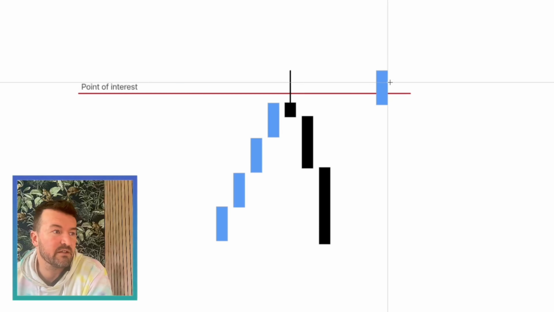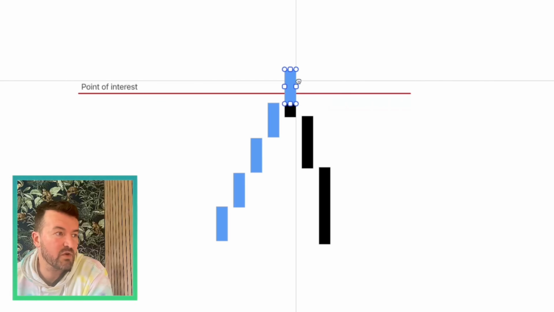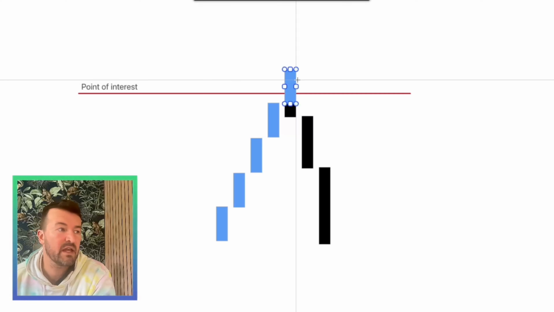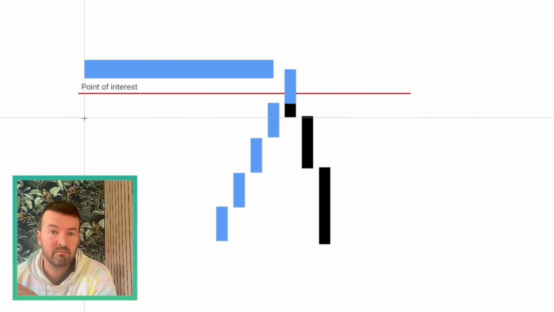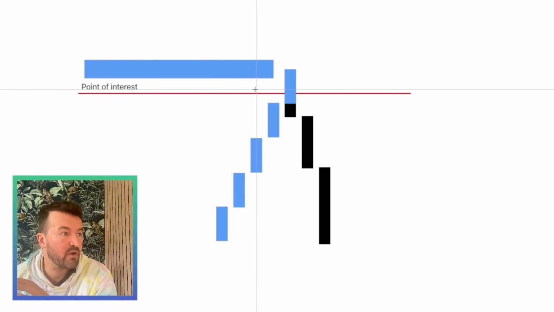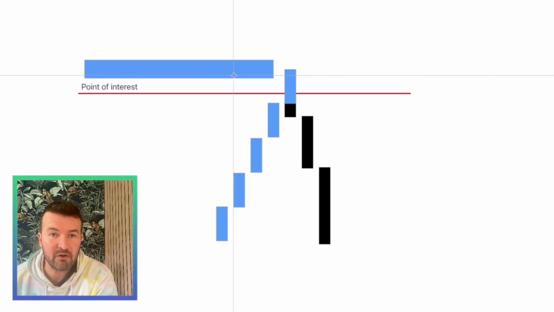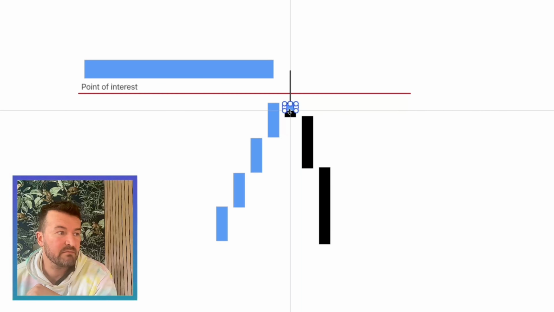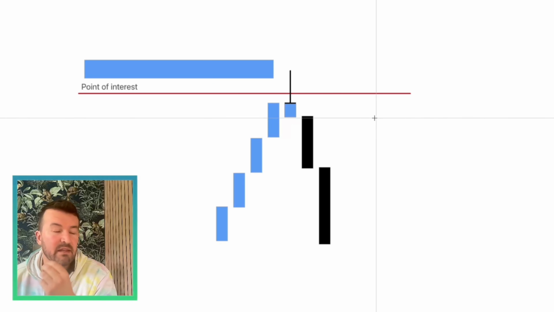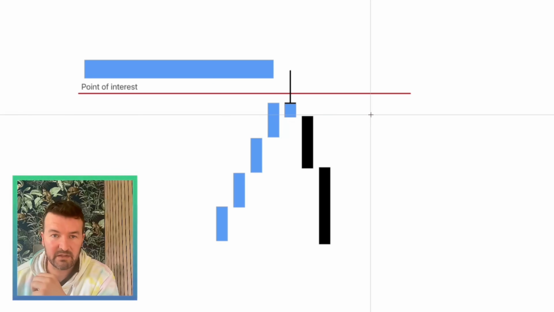So what this is telling you is that price had the momentum originally to break through the area and sweep any of the liquidity which was left behind by previous orders. It could be stop losses, it could be breakout traders trying to get into the trend, and then all of a sudden it lost momentum. All those exchanges were done, and the candle ended up closing back in the range.